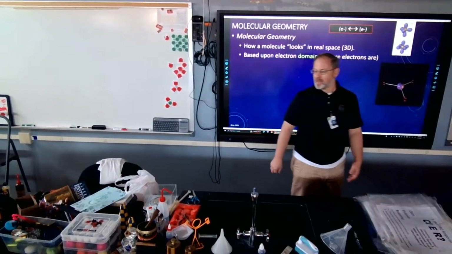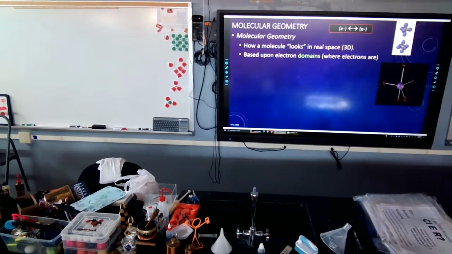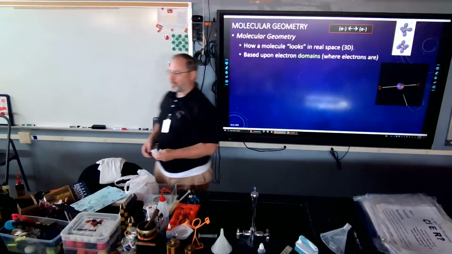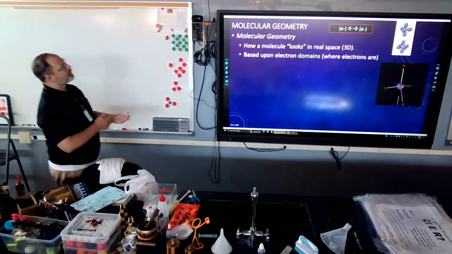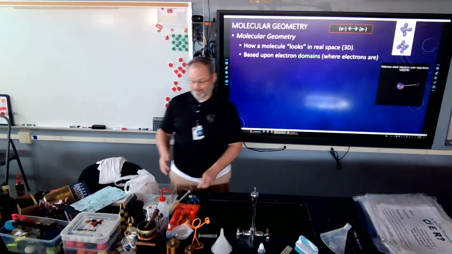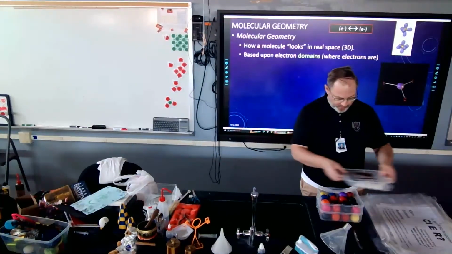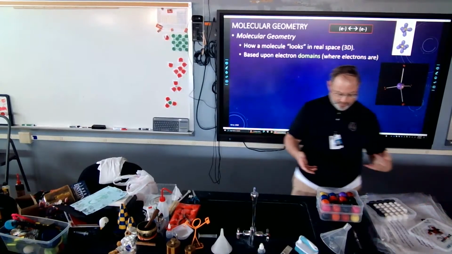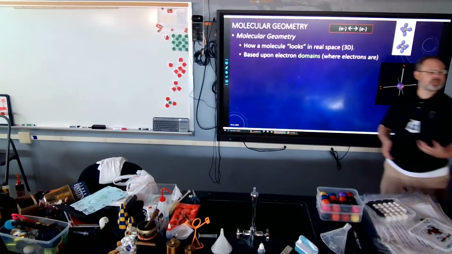All right, so I know how much you love math in chemistry. So when you hear the word geometry, you're like, no, I hated geometry, all those proofs. Well, molecular geometry is not mathematical geometry. It's not so much sines and cosines. It can be, but it's not in this class. So molecular geometry is how a molecule looks in real space. So yesterday you had your SNATMS kit, and you made various molecules and how they looked in real space. So molecular geometry assigns names to these shapes.